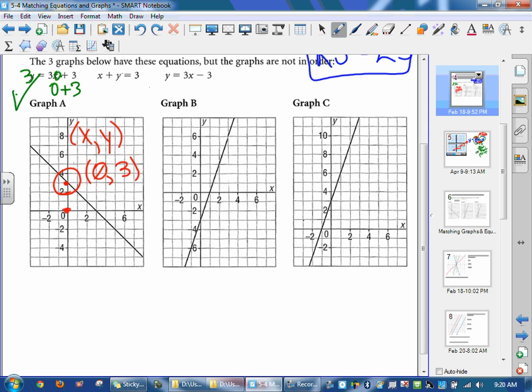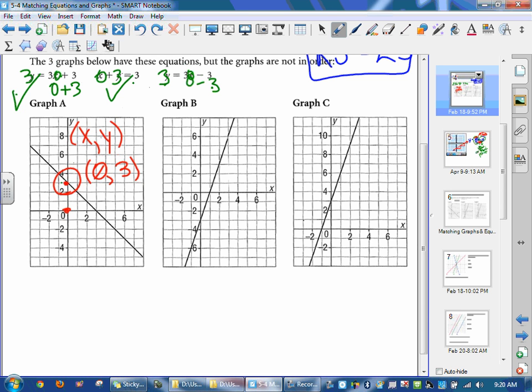Let's check this one. If I put a 0 where x is, and I put a 3 right here. Does the left side equal the right side? Yes. Oh darn. I have two equations that are matching. That means they have the same start points. Okay? What about this one? If I put a 0 for x and a 3 for y, 3 times 0 is 0. Subtracting 3 is negative 3. Does this left side equal the right side? No. So I know that these two equations, they have started at a plus 3.